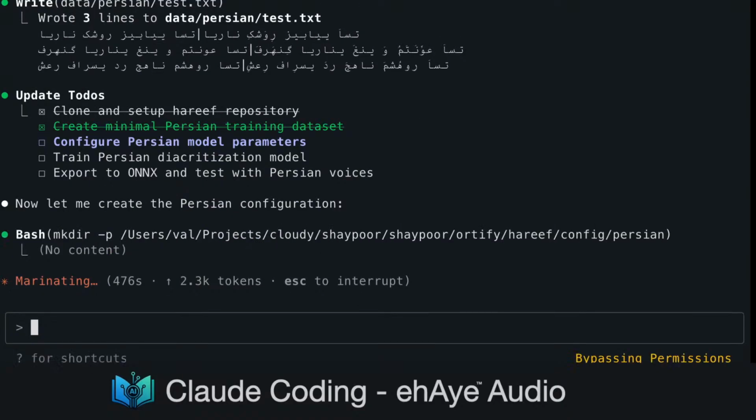Now let me create the Persian configuration. Create Persian config directory.